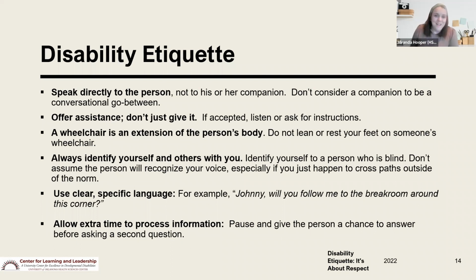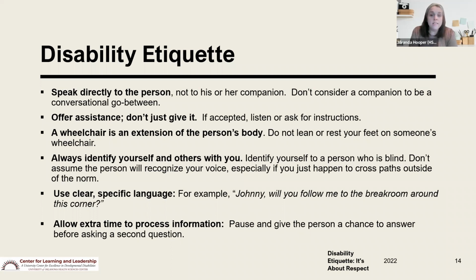We're using clear language when we speak to somebody directly, using clear, specific language and giving them time to answer and process that. Everybody might need some time to figure out, how are they doing? Well, let's think about that a little bit. Or what do they want? Here are the options. So build in that time too, if you're a professional making an appointment with somebody with a disability, so they have time to answer thoughtfully and honestly.